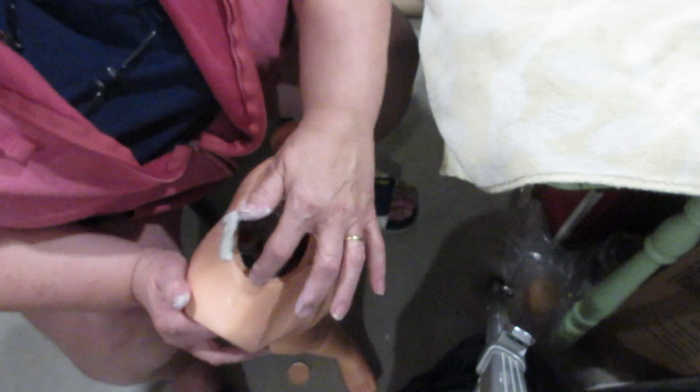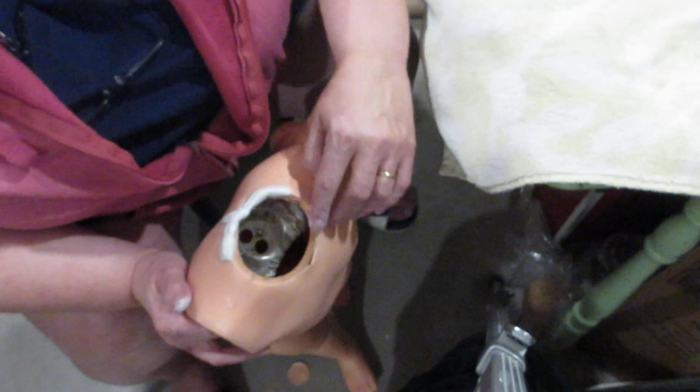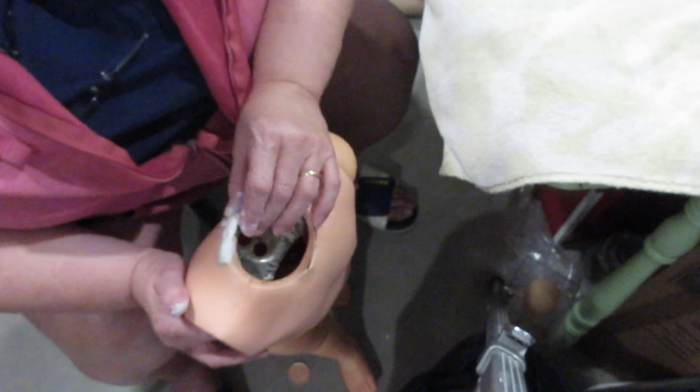So I'm going to go around the whole thing with Milliput, even in the good areas. It might be thinner, like, well, no, I'm going to have to make it the same height. I got to stop saying that. It's got to stay the same height all the way around. So like I say, it doesn't wobble. So anyhow, that's where I'm at with it right now. That's what I'm going to do. Now, if you want to see the full restoration, I will do it.